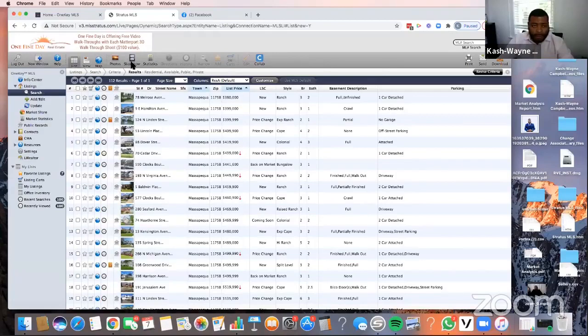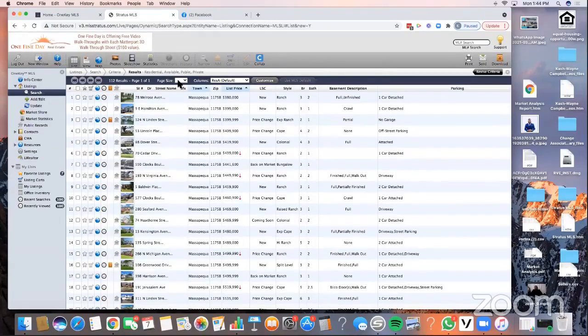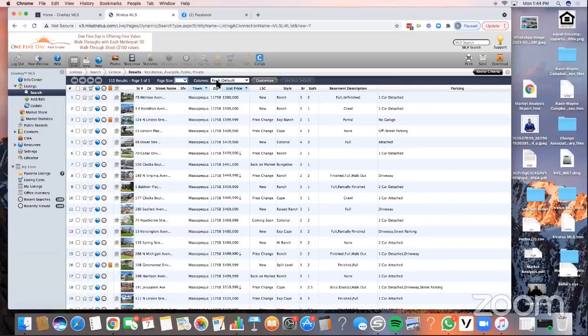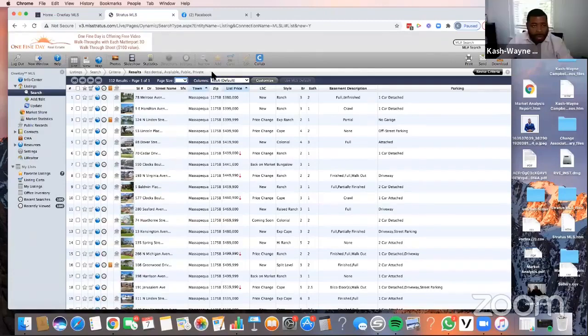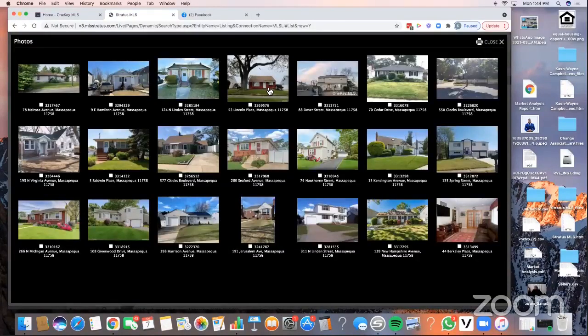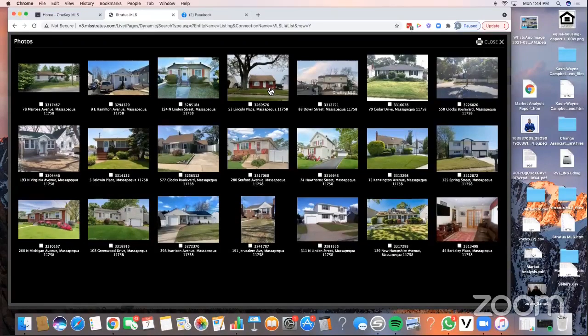Okay, so obviously we are under the list. If you click on photos, go hit photos on the top. Okay, so right here, there you go. So these are the lists that we just saw, in a different format of viewing it.